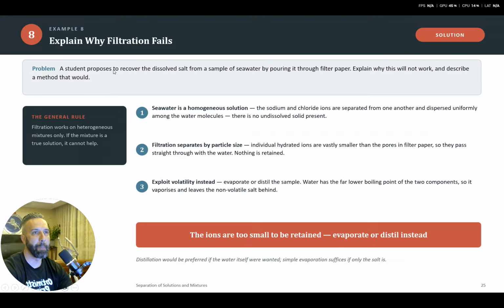Why can a student not separate salt from seawater by using filtration? So, as we said, the thing about dissolved things, we talked a lot about this: the particles of whatever is dissolved are separated, and if the particles are separated, then they're very small, and they can go through the holes in the filter paper. However, if something is insoluble, then its own molecules and atoms stick to each other and form much bigger chunks that cannot go through the filter paper.